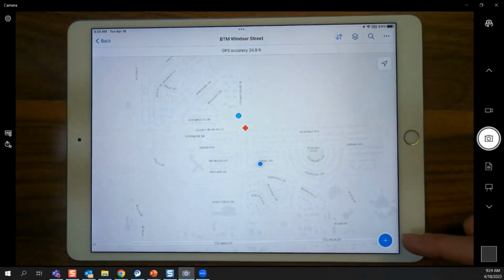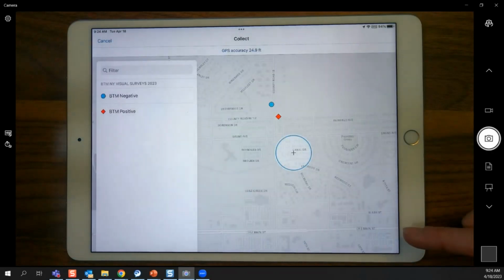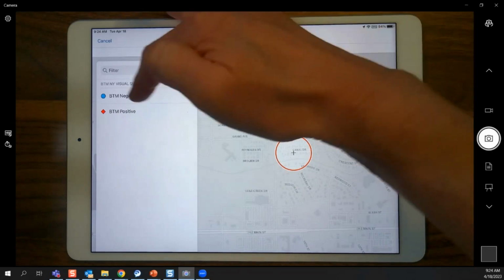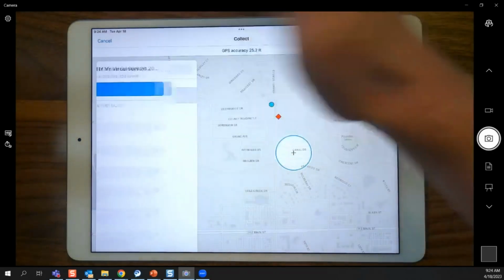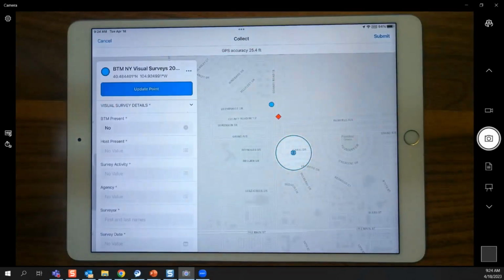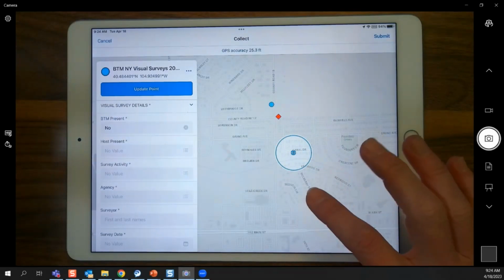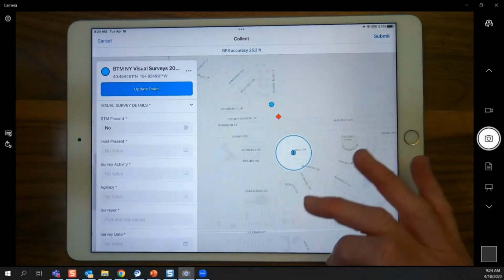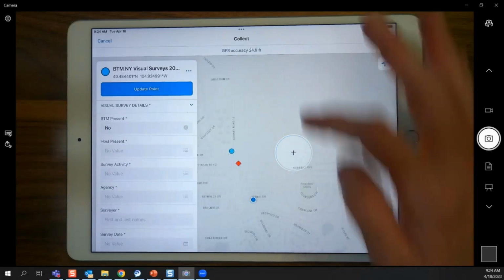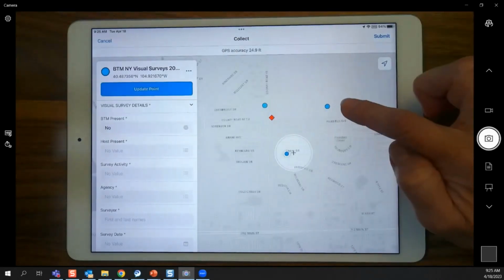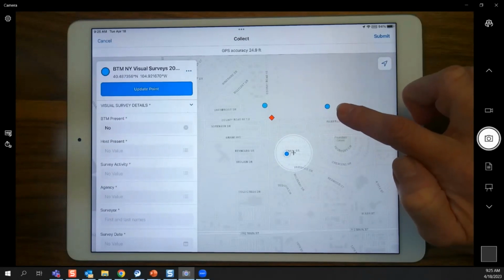So with only the visual layer enabled, when I tap this plus button or add button at the bottom right in order to add data, I've got the option first of whether I'm adding a negative or a positive. Just for the sake of walking through it, I'm going to add a negative just by tapping it. That places that point or the symbol right under where I am. Just so that you can see where we are, I'm going to move that point way out here. So there's the point we're working with right there, and that's our symbol.